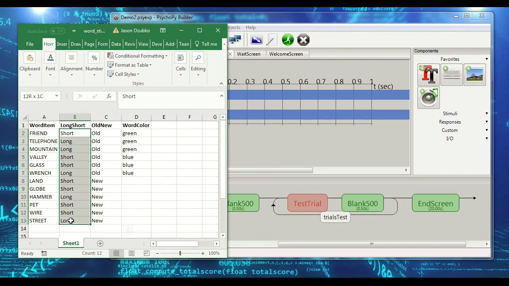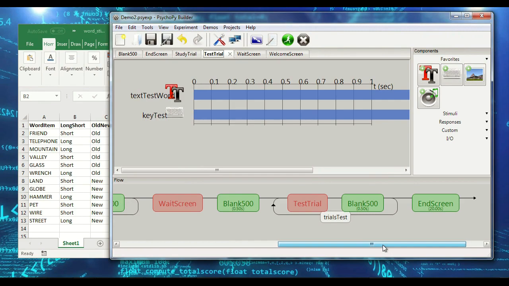So maybe you could have whether these words are long or short. You could have whether they're a noun or a verb. You could have all sorts of things. So make sure that when you are designing your stimulus file, you're thinking about all the ways you might want to categorize your output later on. Maybe you want to look at whether people are responding differently to long or short words, and you're including variables that track that information in your materials, in your stimulus file. Otherwise, again, it is a pain to add it after the fact. It can almost always be done, but it can be tiresome, especially if it's something very complicated that you're trying to track.